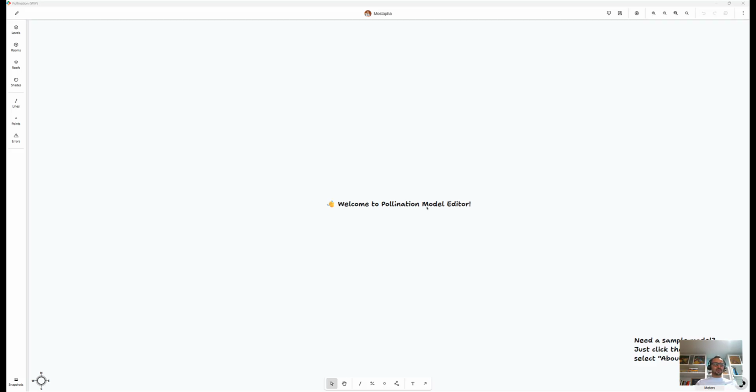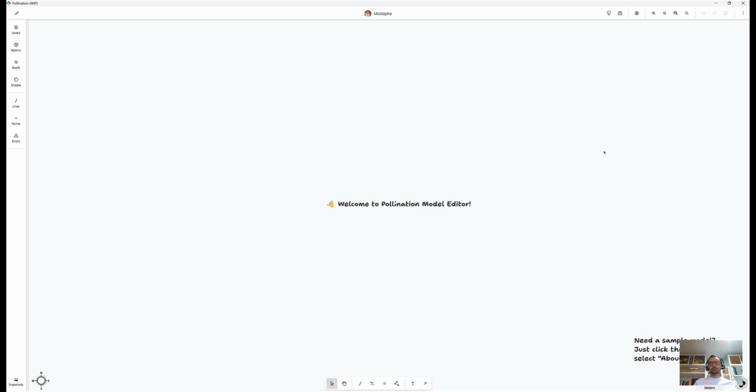So if you download the latest version and open the model editor, you will see this by default. Still, it's a soft release. We don't force anyone to leave yet. But you can come here, click, and then you see this thing switch to model editor V2. So we call the new one V2 for now, and this one is model editor classic. Of course, once we fully switch, this will be nothing, and then V2 will be the model editor.